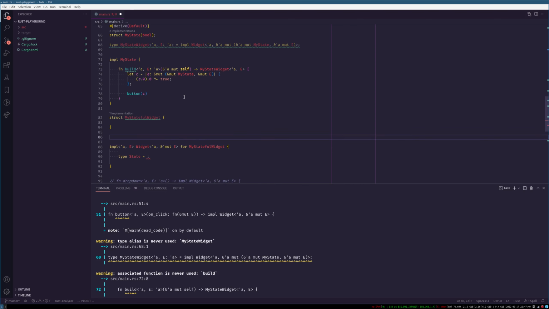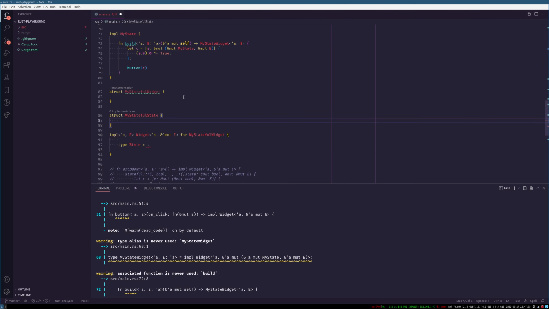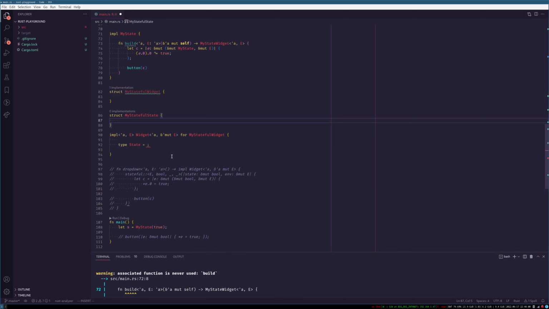So I guess let's just make a struct. I don't know, my stateful state. And do we need 2 fields?